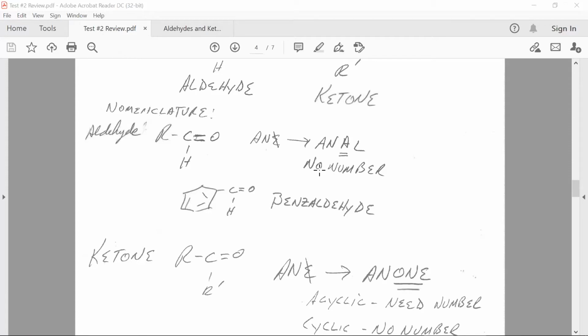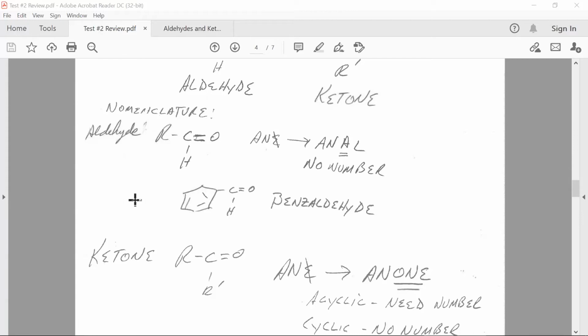Now, word of caution: alcohol, OL. Aldehyde, AL. Make sure on test number 2, you put OL or AL clearly. You don't want me guessing, so I have a 50-50 chance of guessing wrong. Is that an O or an A? I can't tell. And even though with your PDF file I can enlarge it, sometimes it's hard to tell. So please be clear. Remember, aldehyde: find the longest chain, name it as an alkane, drop the E and add AL, no number. Can't have an aldehyde in a ring.